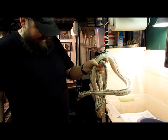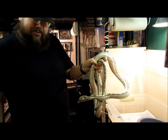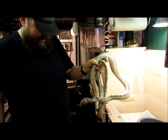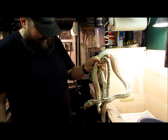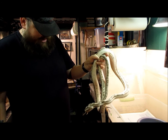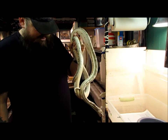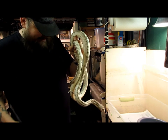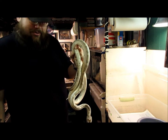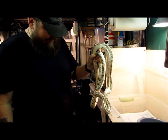I had taken out some frozen mice, and they were all frozen together in a big clump, so I couldn't really separate them. So I thawed them all out, and I had three small mouse hoppers that I couldn't use with anybody else who wanted to eat them right now. So I thought, let me show you our in-hand feeding club that we used to do. Pretty cool. You've got to watch though.